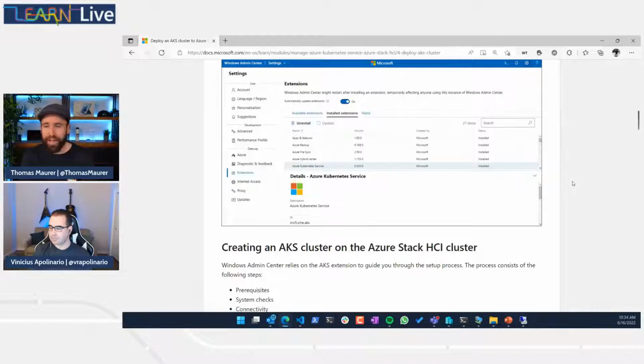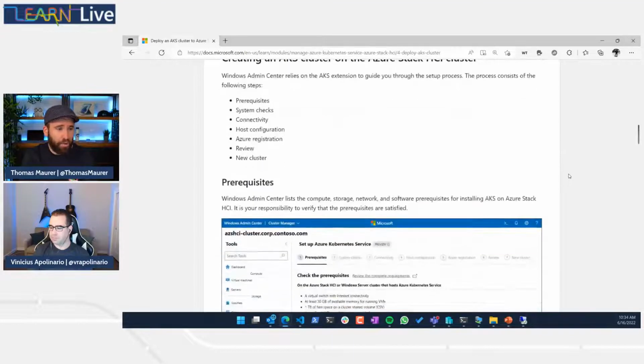Exactly. The only thing I would recommend is, obviously, you will also have a little button. It says they're installed. It will also tell you when there is an update available, right? Since we have updates to the Azure Kubernetes Service, we add new features. There are regular updates to that extension as well. So now, what you need to go through is actually the wizard.